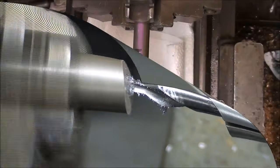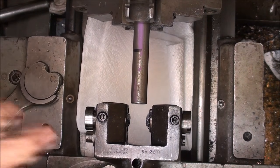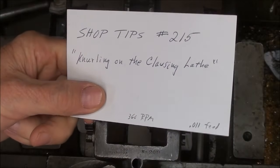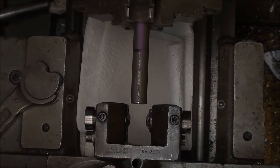There we go. Now I'm ready to knurl. The knurling tool that I'm using was demonstrated in this video, Machine Shop Tips number 215. So take a look at that, because I'm not going to talk a whole lot about that.